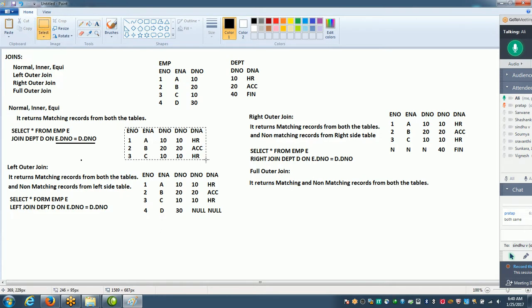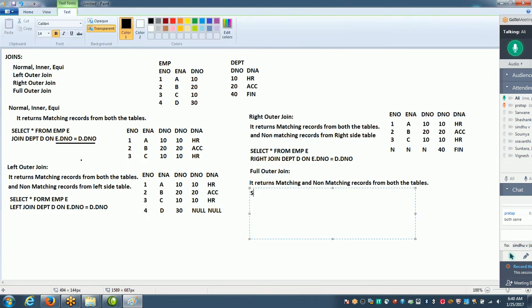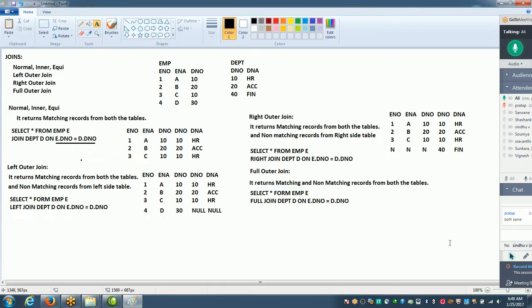First let me write the query: select star from employee E full join or full outer join DEPTD on E dot DNO is equals to D dot DNO. This is the query.